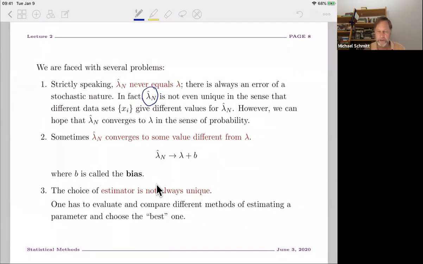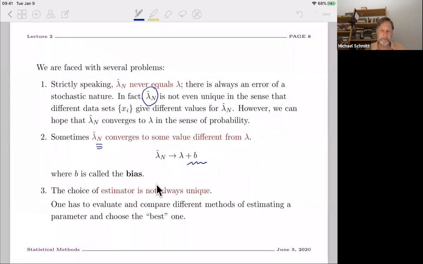Another problem, which is maybe a more algorithmic problem, is that sometimes as you increase the number of data you're averaging over, you expect your estimator to converge on the correct true value, but sometimes it doesn't. Sometimes you end up with a bias, B, which is bad. That's why it's the letter B. Technically speaking, if you know what the bias is, you can just make a correction. But sometimes knowing what the bias is is very hard to do. So people prefer an estimator that has no bias in it, that is unbiased.